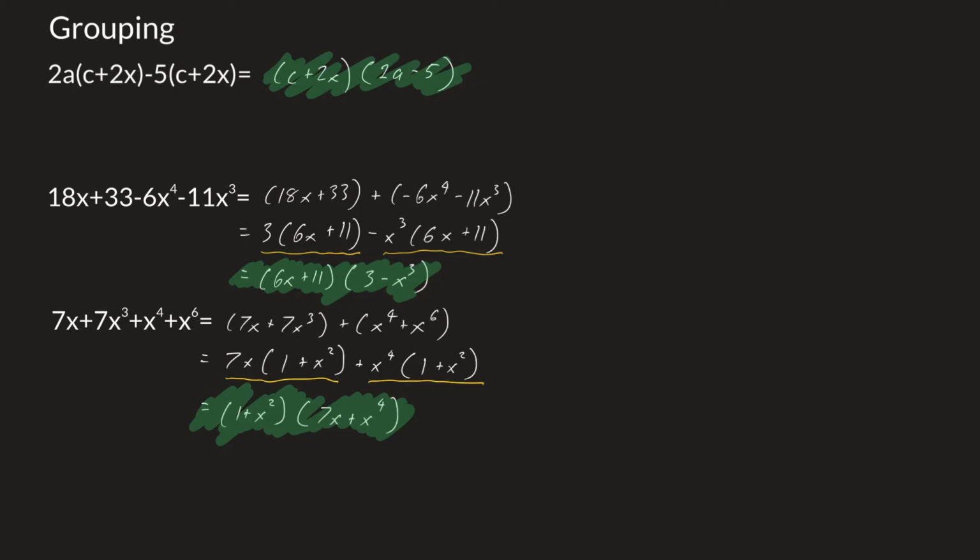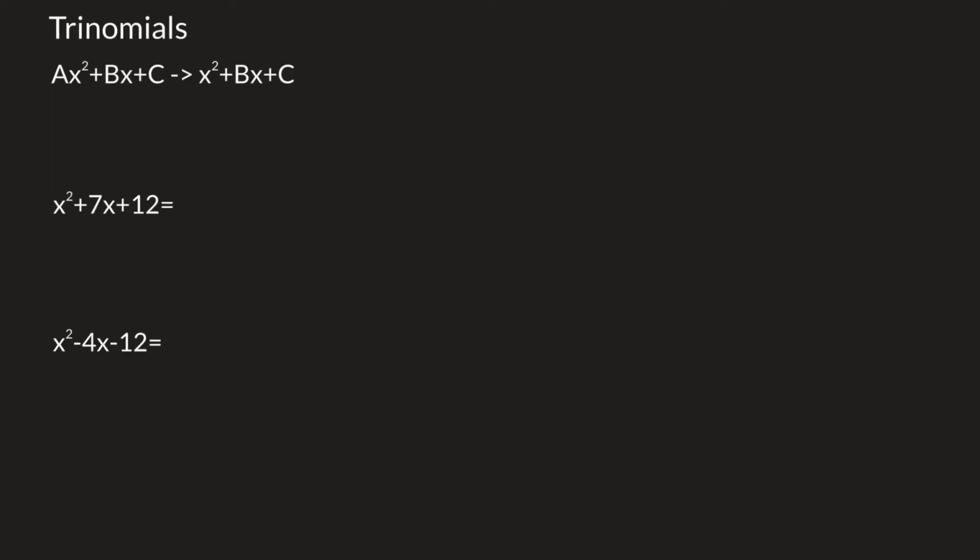So now that we got greatest common factor out of the way, we got grouping out of the way, let's move on to a more generalized way of factoring things. The way that I'm going through these factoring methods in order is how you should think of things when you're looking at a problem. So when a problem asks you to factor, looking at the top expressions here, your general quadratic polynomial is, a, b, c are your coefficients, so ax squared plus bx plus c, that's your general quadratic equation or expression.